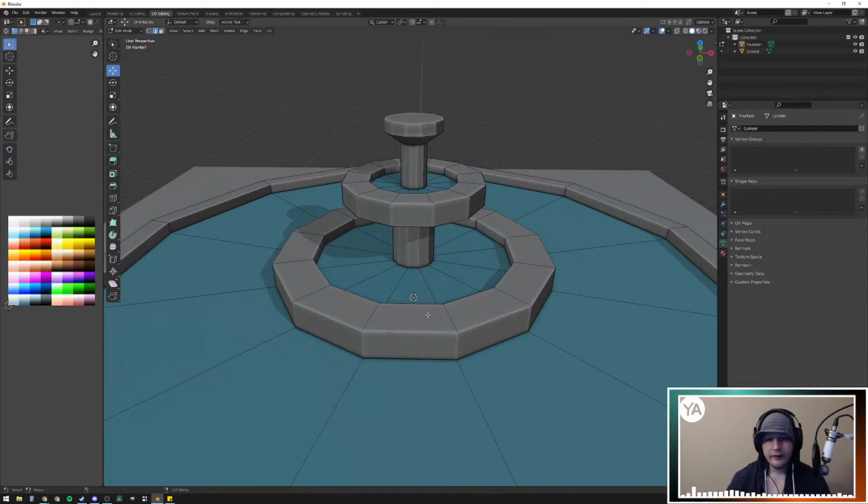We could knife the middle here and then knife the middle again.